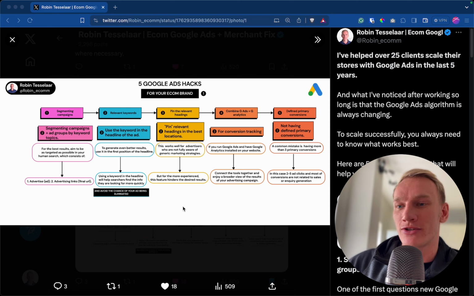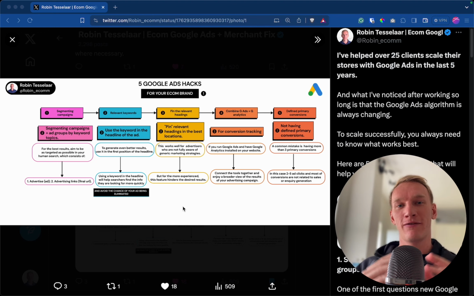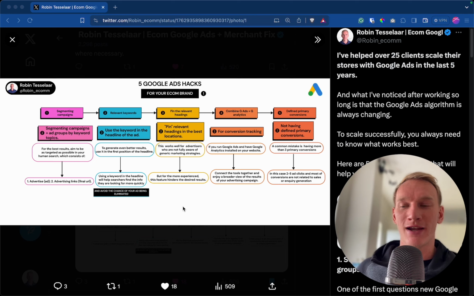Number 3 is also a really interesting one, because Google has a benefit if you spend the most money that you can, right? So when creating a search campaign, you can pin the order of your headlines in a certain way. What we always do is start with your brand name, then some product titles or relevant keywords, and then the benefits and features of the products, right? And if you pin these things in the headings the right way, you restrict the algorithm a little bit, but it will make sure that things show up in the right way in your Google Ads account, and therefore you have the possibility to have a higher click-through rate.